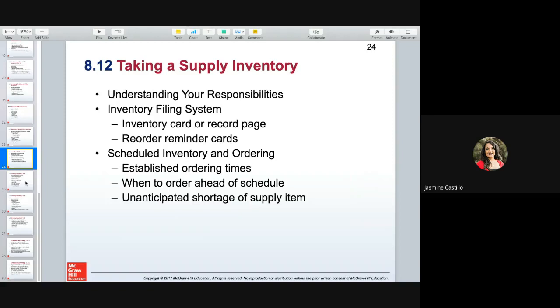You want to try to prevent ordering ahead of schedule, just because it saves money. But sometimes, again, there might be an emergency where you just need to run out and go get it. And that's where you have to keep track of, okay, how much paper are we going through? I bought a case. It looks like it's lasting us about 6 weeks. But I order every 4 weeks for everything else. I'm going to go ahead and order paper every 4 weeks, but maybe I will order an extra case just so that I don't have to order that every 6 weeks. I can order it every 8 weeks because you'll have a little bit left. So now you're ordering paper every other order, if that makes sense.